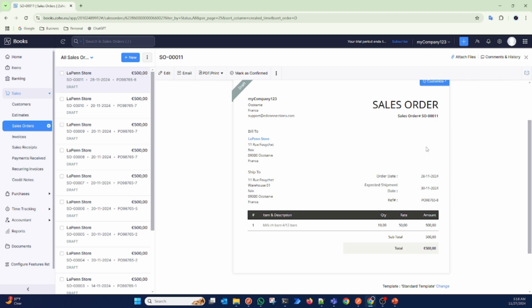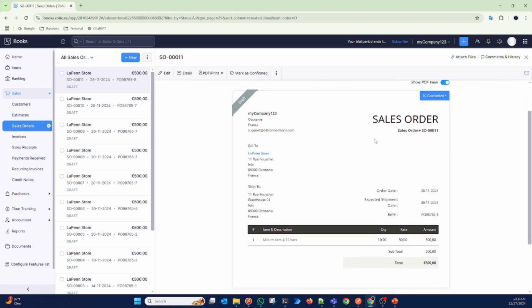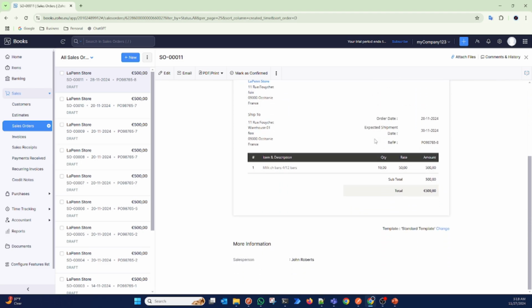Here's the sales order number, and here's the reference number for the PO. Here's the expected ship date, 11/30, as I showed you, and here's the PO date, 11/28. So all the information that was in the JSON data, now you can see it here in the Zoho UI for the sales order.